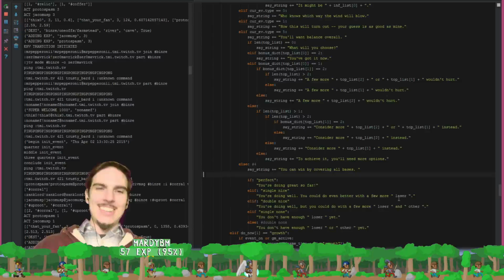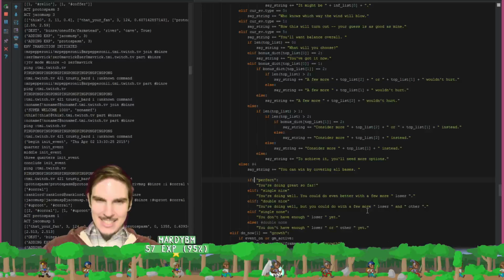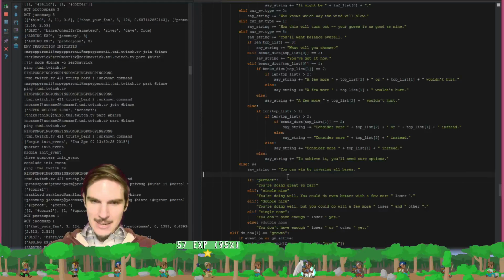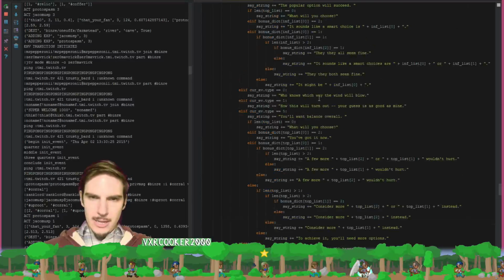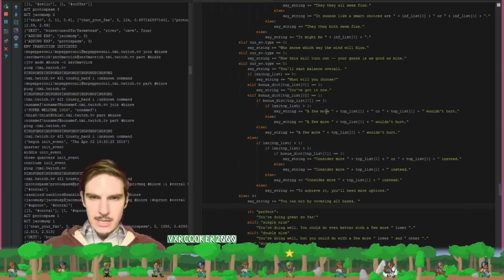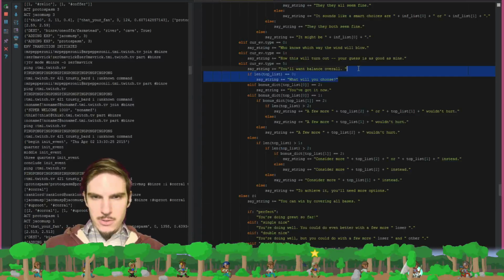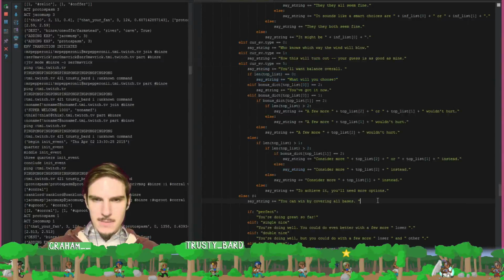All right, so let's get rid of the pseudocode and replace it with real code. So as usual, we put in our generic first option, which is what will you choose for the case that the lists are empty.